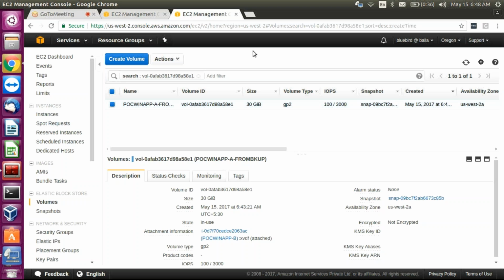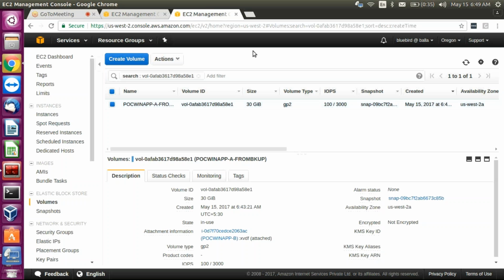Is that clear? You can do the same stuff we have done for Windows, for Linux as well. You can detach and attach the root volume or any external volume and increase the volume size. And for Windows we have done the same thing. We have a root volume and we created a few files and took a snapshot, and after deleting the files we detached the volume and attached the snapshot volume.